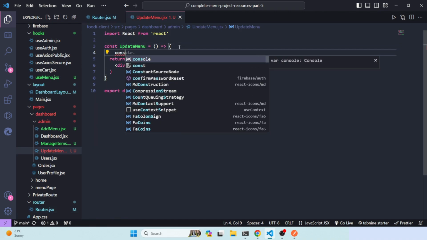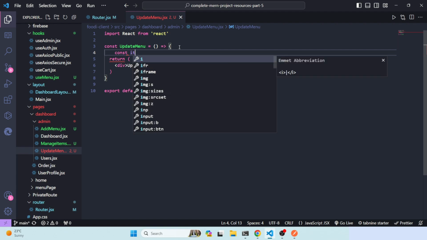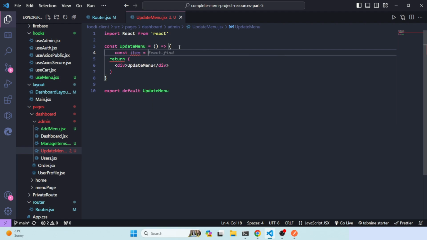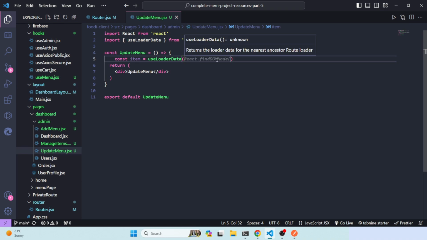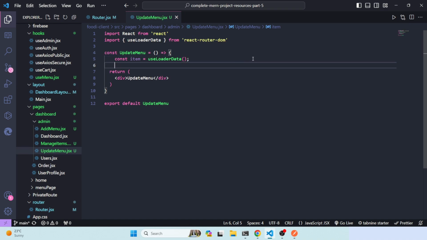So we'll define const item equal useLoaderData, and then we'll console log the item. Okay, that's it.